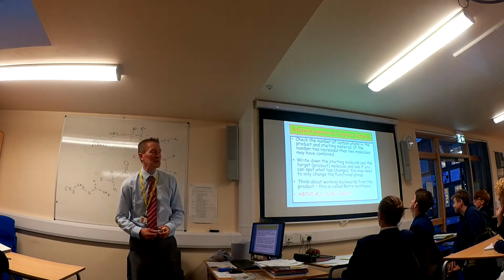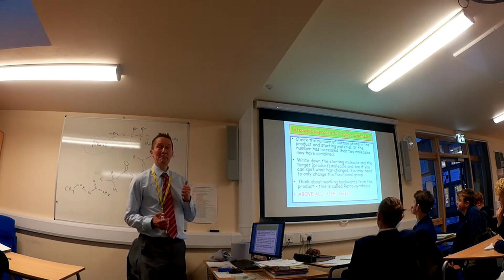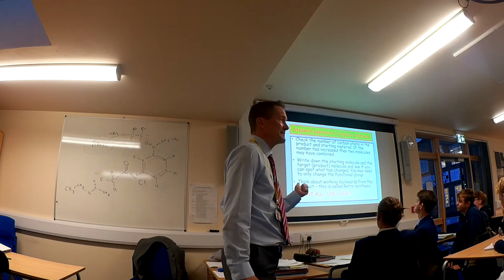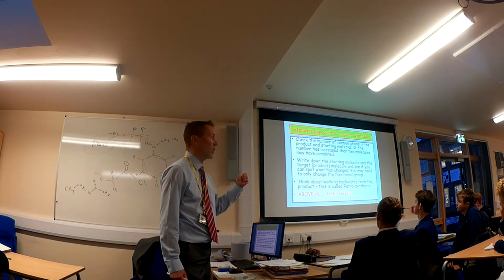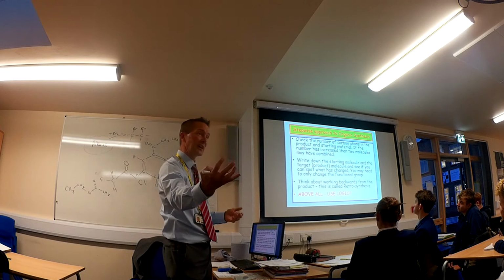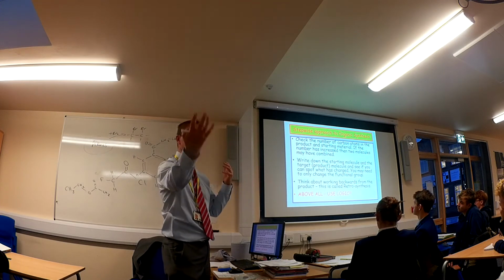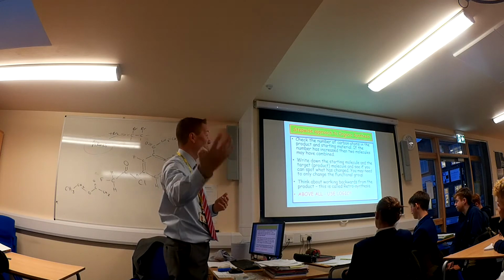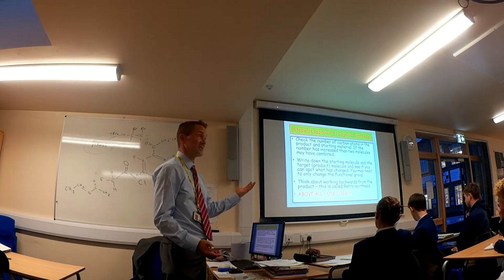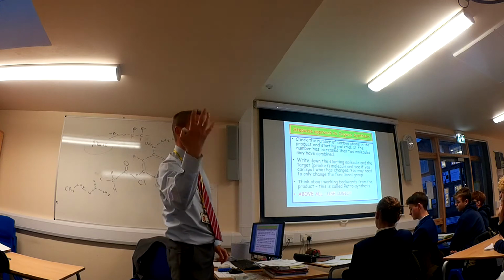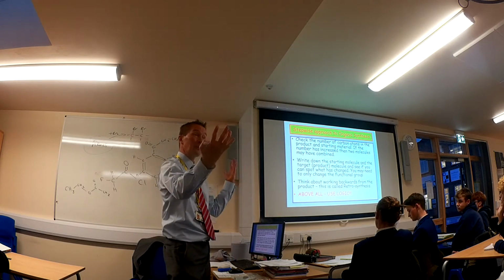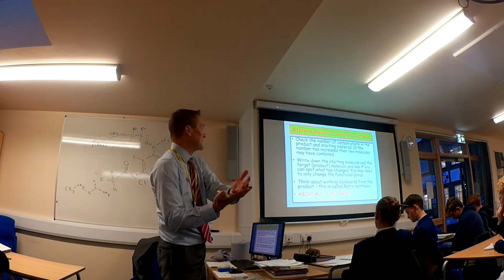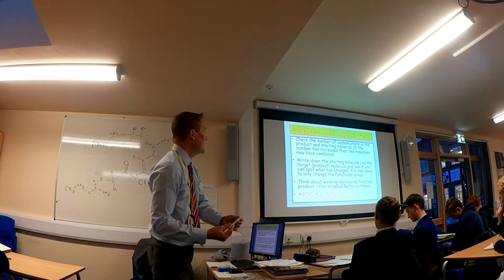Right, okay. So, how do we do organic synthesis? The best thing, and the thing I'm going to really encourage you to do, is to check, first of all, the number of carbons you've got in your starting material and in your product. So say you're going from A to B, you've got to work out whether the number of carbons is the same or whether you have to increase the number of carbons. If you're going from A with only 3 carbons and B has 4 carbons, you're going to have to find a way of putting an extra carbon in, okay? So that's where the logic comes in, and you have to think about how you could do that.